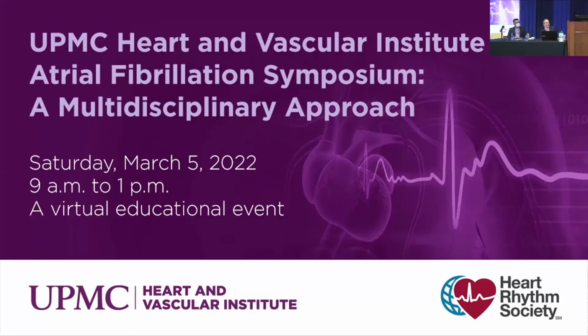So the acute clinical situation: the patient shows up in AFib with rapid ventricular response, and they are in heart failure. Maybe both of you can weigh in on how we tackle this patient. Do we treat the heart failure and then slow down the AFib? Do we tackle the AFib with a cardioversion? And then how do those two things play out in real time in the acute situation?